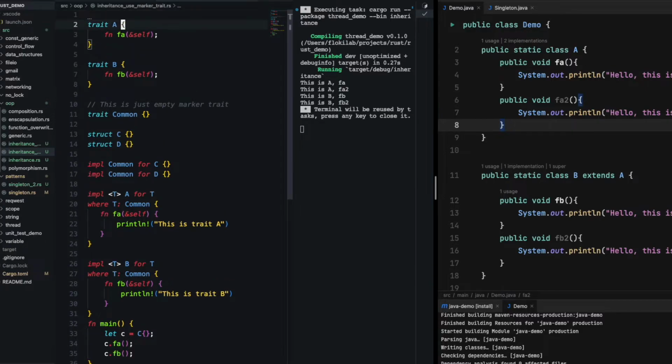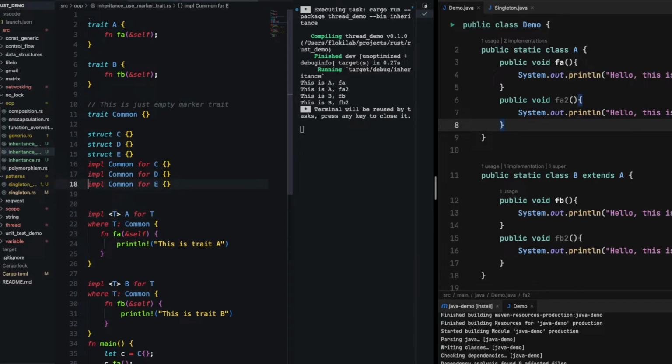So basically we have trait A and trait B as usual, and then we need to define a trait called commons or marker trait. You can name it anything. And then after that you implement the commons trait for C and D or even E here.